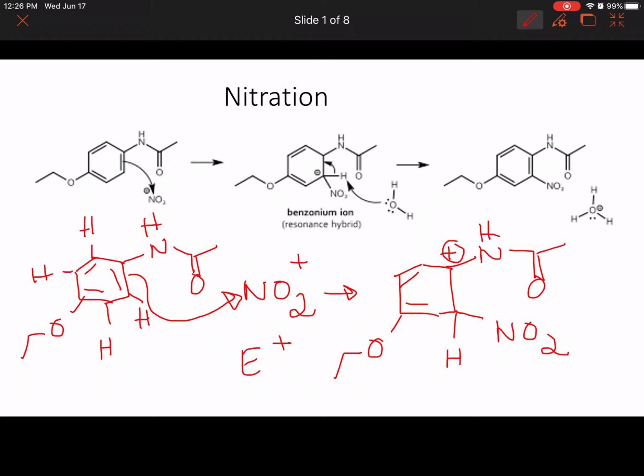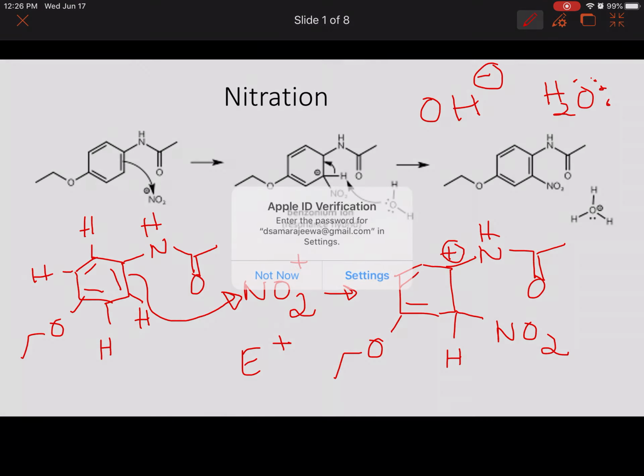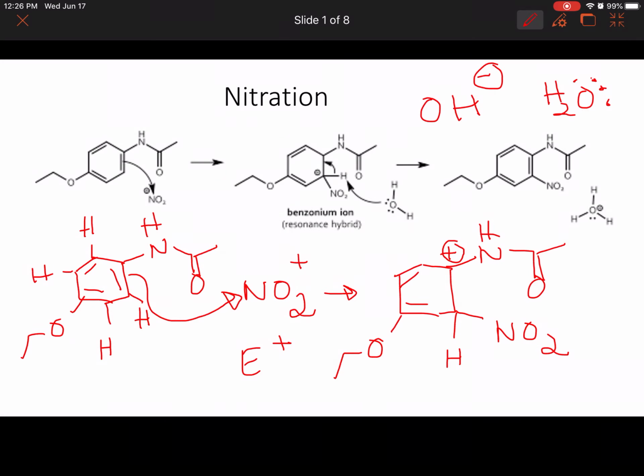And then what happens? After that, the next step is that we have water, acetic acid, and nitric acid, and you know we are in a very highly concentrated acidic solution. So in acidic solution we never find strong bases like hydroxide. It cannot exist, because it's not compatible with acid. So always in acidic medium it is the water that can act as a base. Okay, so you're going to take a water molecule.